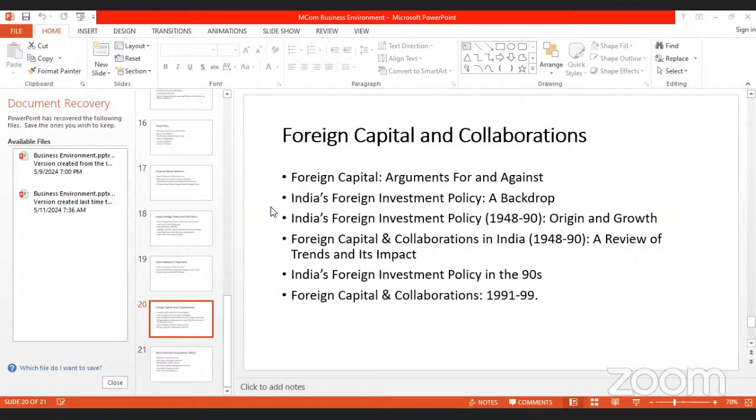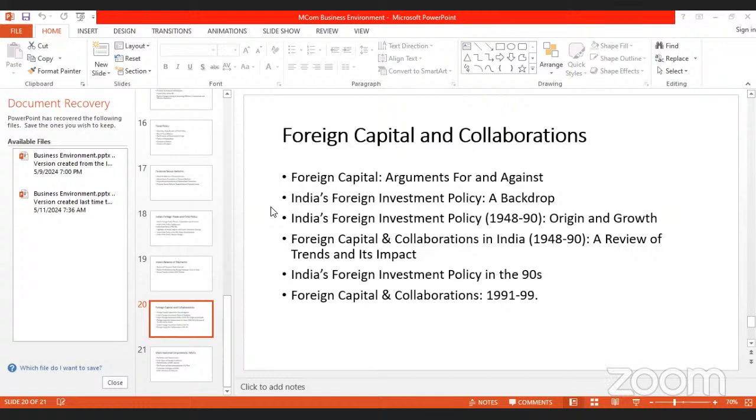Quickly review them. The first one is economic growth; it helps in economic growth. Next, we have technology transfer. With FDIs, definitely technology transfer will be there. Next is employment generation. Foreign companies can create lots of jobs and improve skill levels as well. Then foreign exchange earnings will be there. Because of that, improved infrastructure and market expansion will happen. So these are the arguments for foreign capital, right?